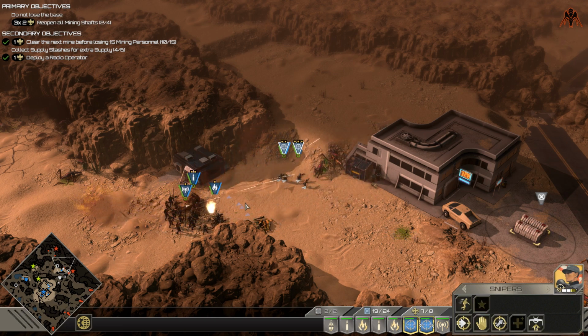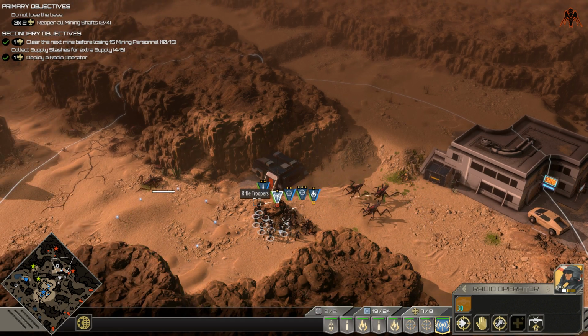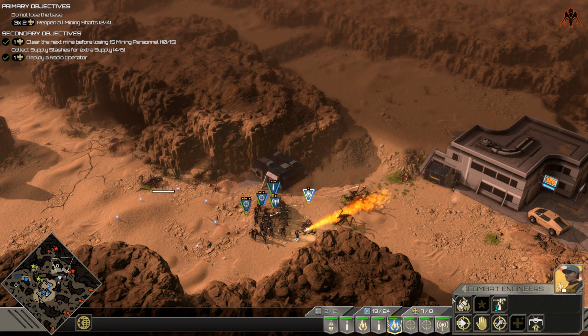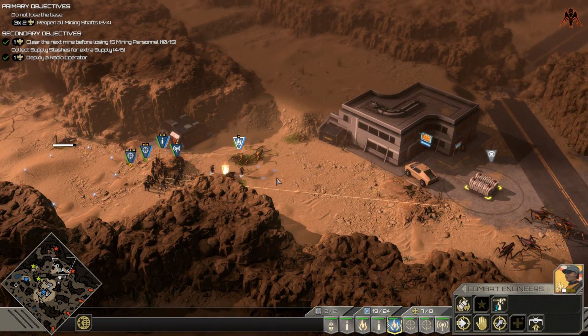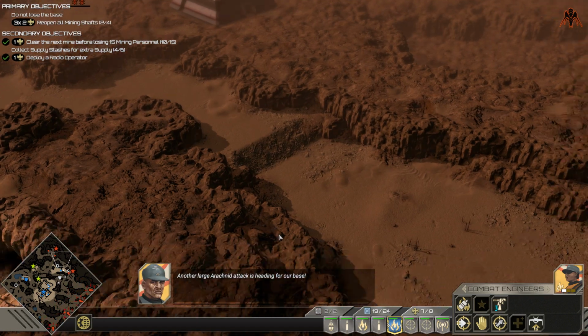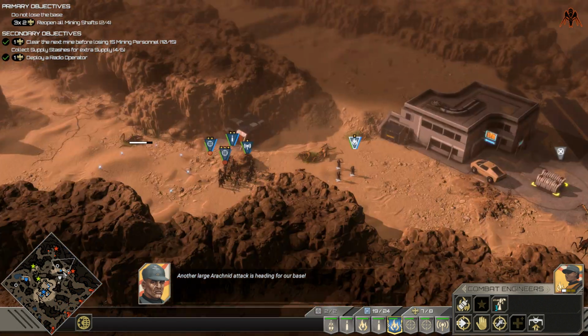Now this is a terrible move here. I moved the snipers up as first groups. The snipers are support units, nothing else. They're fantastic shooters, but they cannot tank. They don't have a right to be where they are. And of course, at the same time, the base gets hit again.